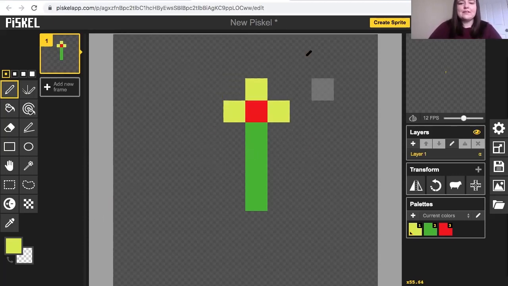So I'm happy with this. Of course, we're working with squares, so it's not going to look completely realistic, but this looks closer to an image of a flower. I can make the petals longer if I like. I'm actually going to make them shorter again. So again, I just right click.